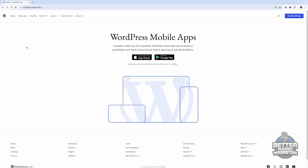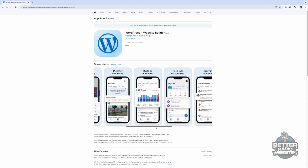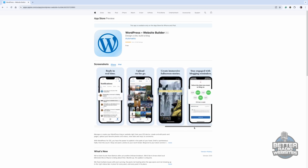Then there are mobile apps. If you use a content management system like WordPress, WordPress has a dedicated WordPress app. If you have a WordPress website, it will work with that website. All you do is put in your site information and your credentials, and then you're able to upload an image, put in some information about a news post, and post it directly to the category of your choice. You do have that ability. I believe some other content management systems have that ability as well.